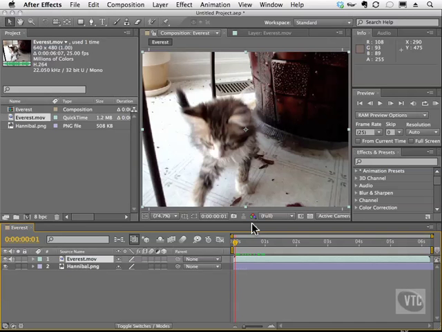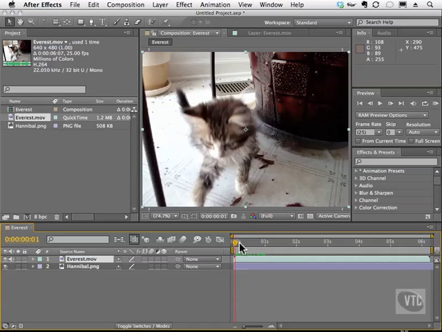Slip editing is a concept that's a little hard to explain without using some kind of analogy. The best way I can explain it is that you have two sheets of paper: a blue sheet covered by a red sheet. The blue sheet you simply slide underneath the other sheet to get to the footage that you want to show. As I said before, it's hard to explain, but the point of slip editing is that your footage remains intact and you're literally sliding the frames around to get the playback that you want.